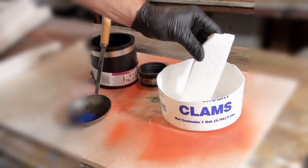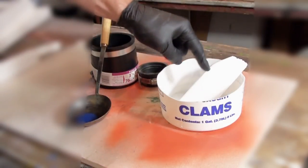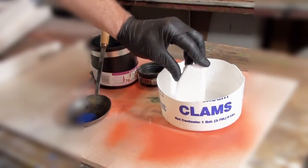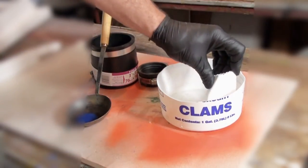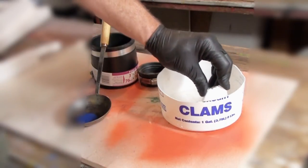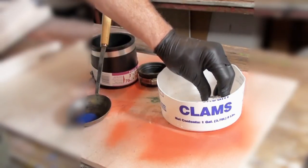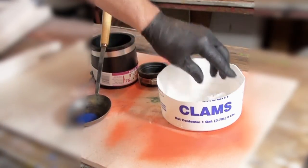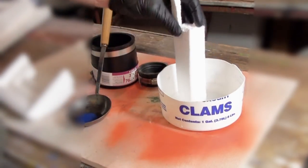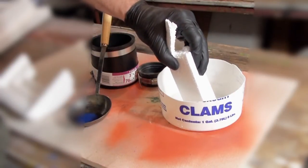The solvent dissolves the solute into a solution. Most solvents are very flammable — and most can explode. The vapors of these solvents are usually heavier than air and sink to the floor or the bottom of the container, and can travel a long distance. If there's a spark or a source of flame within that distance, you can start a fire or an explosion.